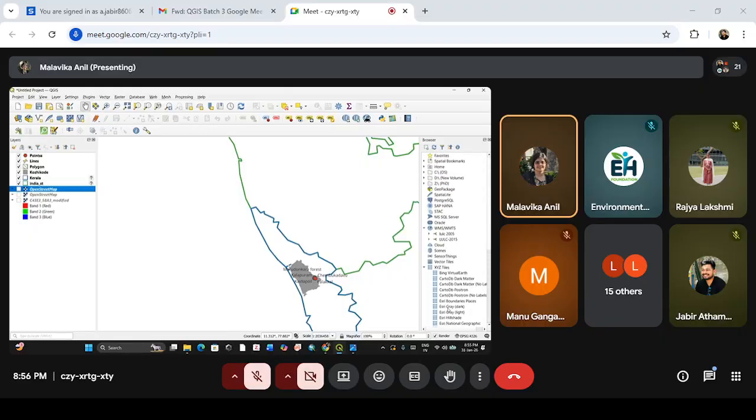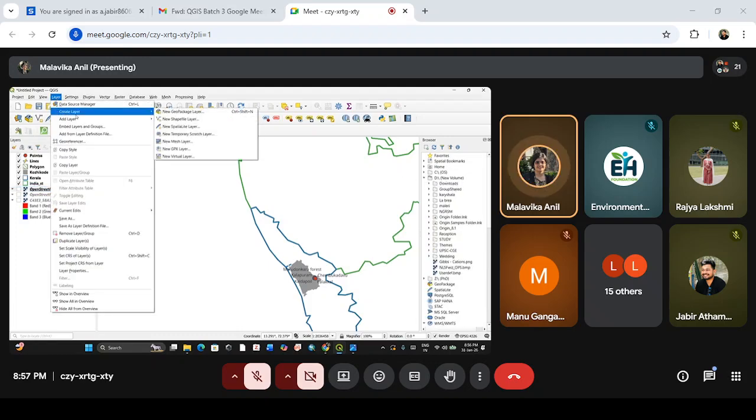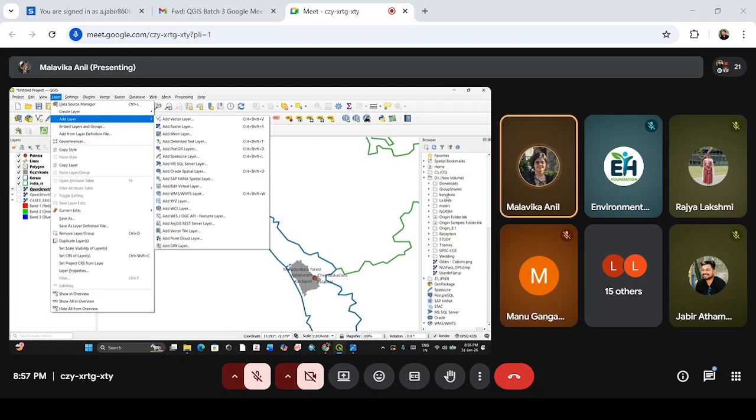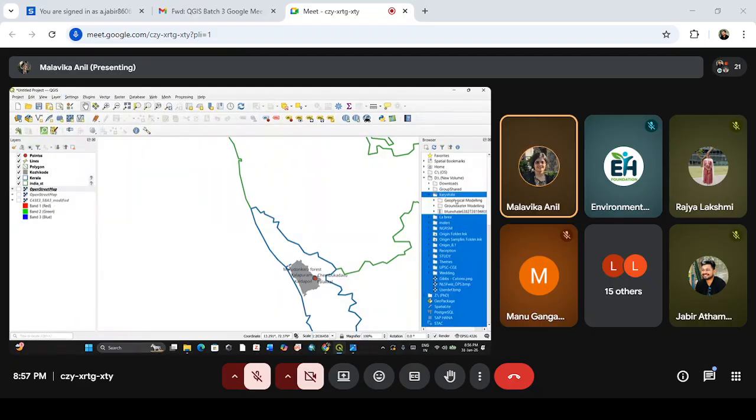Okay. Also here you can see Home, C folder, D folder, whatever is present in your system will be shown here. So instead of going to layer, create layer, add layer options, you can just click here and drag it here.